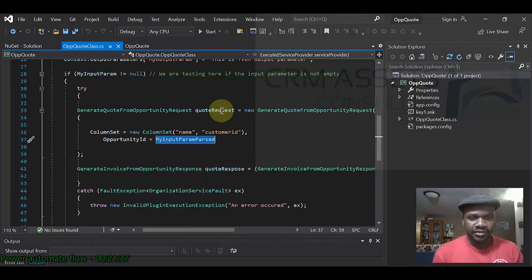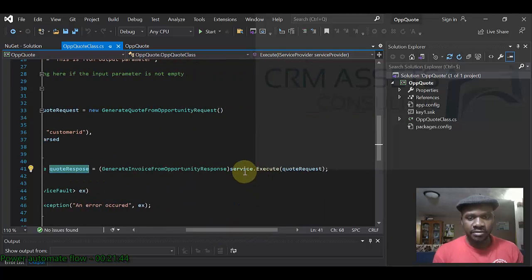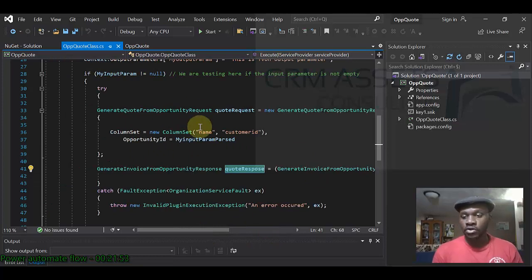So this was the quote request. You also create a quote response, and you call service.Execute, passing the quote request, and the job will be done.